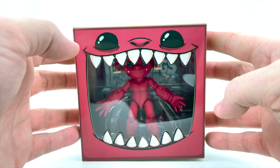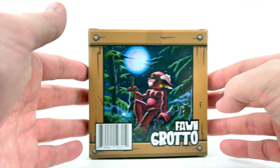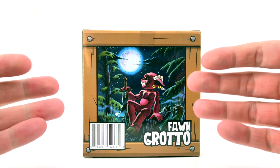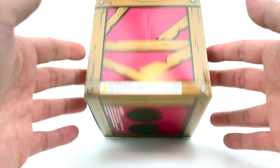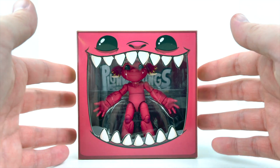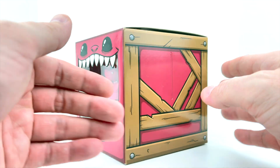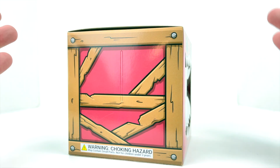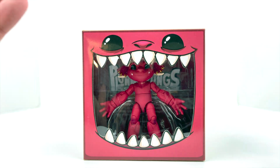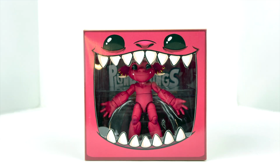Plunderling logo there. Spinning around, it kind of looks like a wooden crate, so really creative on the back. Very simple, got a little promotional art, Fawn Grotto and the barcode. And then more crate on this side, additional artwork on the bottom. I just think this is super creative how they've done this. And they actually have some cutouts here where we can add some ears in. We'll take a look at that here shortly. As you know, I'm not an inbox collector, so the box doesn't mean that much to me, but I know there are a lot of folks who enjoy inbox collecting. Let's go ahead and crack this guy out of his packaging and see what we got.